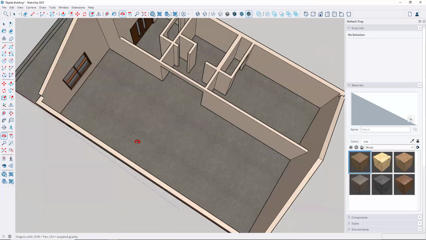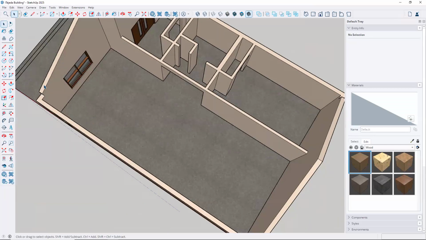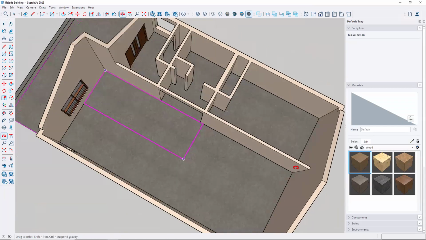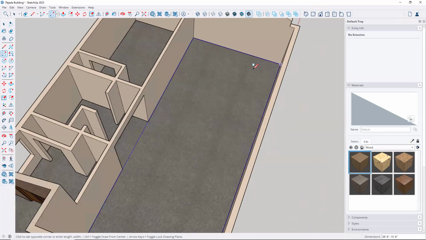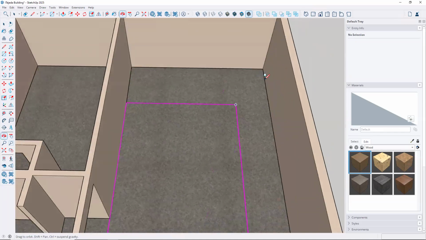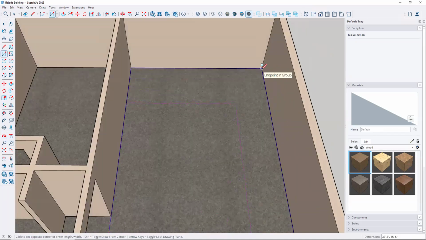So what I'm going to do is just draw a rectangle. So rectangle from this corner here, and then I'll take it over to the opposite corner like this. And I got to make sure that I find it. There we go, like that.